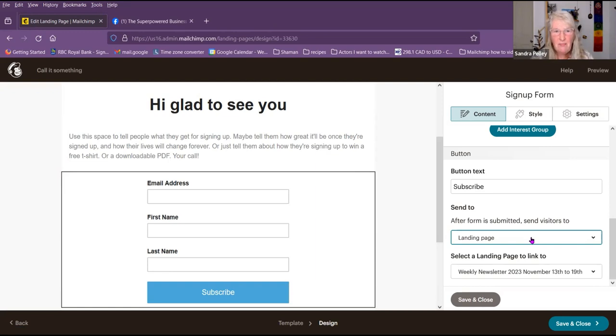Having a landing page creates another step, but it sure looks a lot more professional when you have that landing page created, that once they're finished here, they go to the landing page that has the free gift on, or the entrance into the summit, or whatever it is. It just looks cleaner and more professional. Don't get all caught up on that, though.